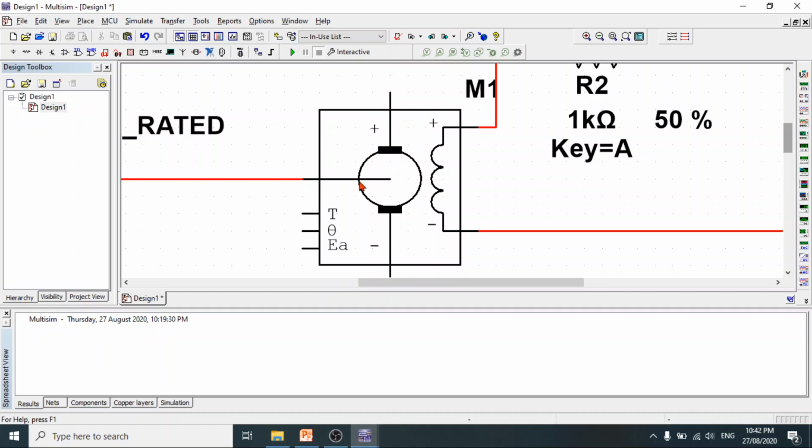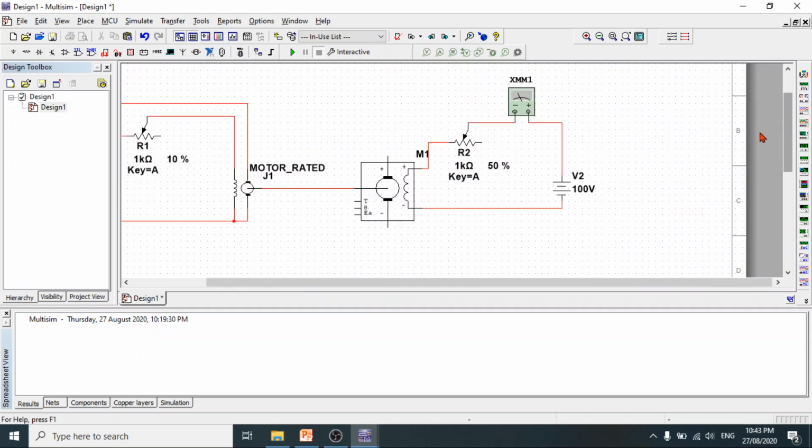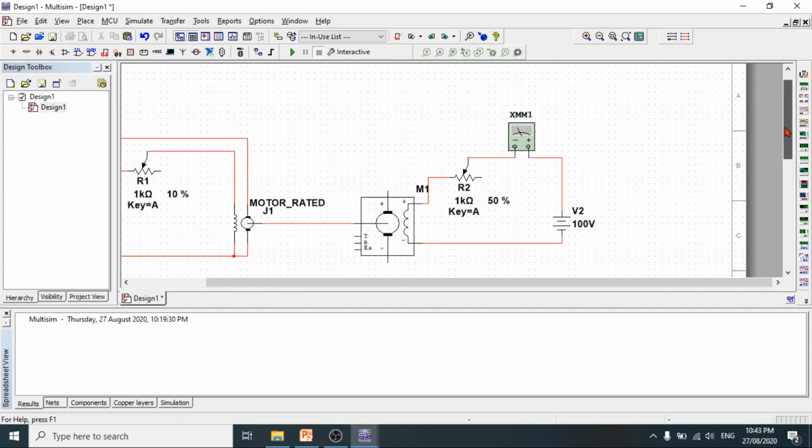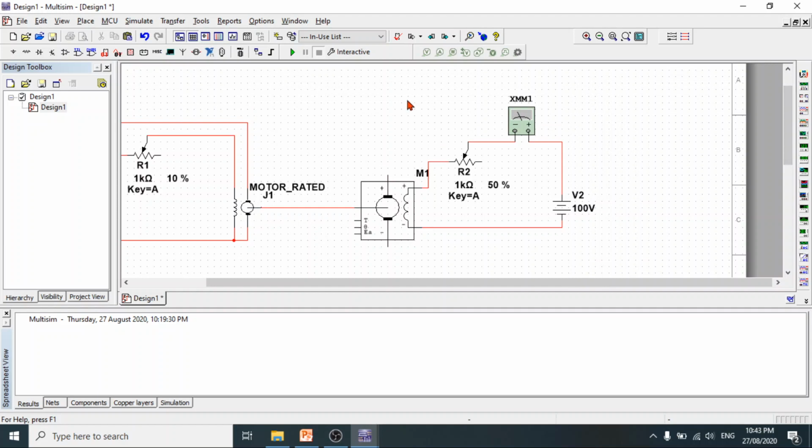The circular periphery represents the commutator of the armature in a given DC generator. It is in the brush that the voltage will be collected.